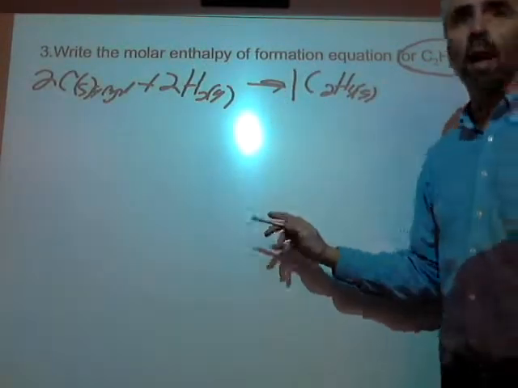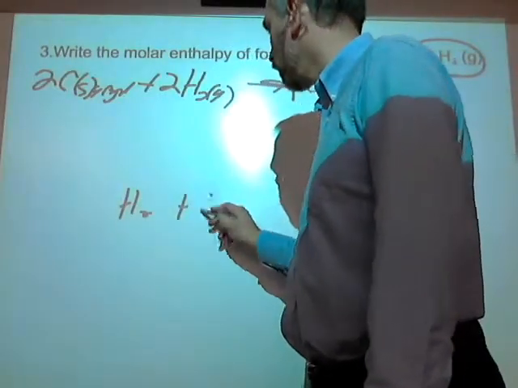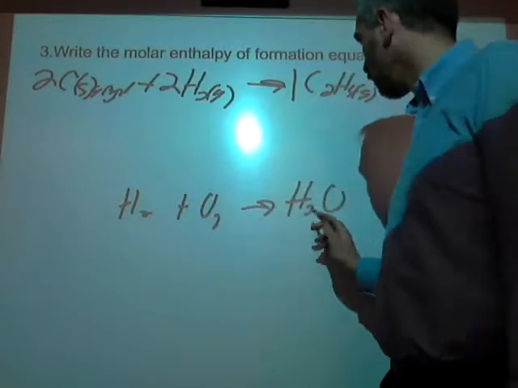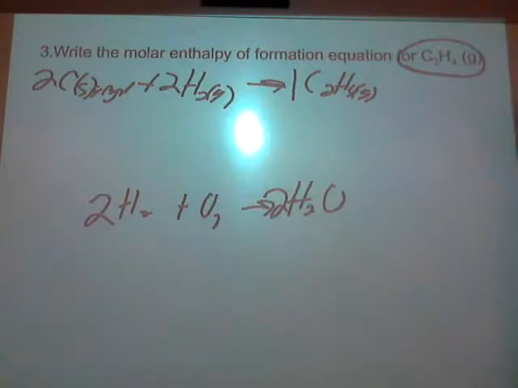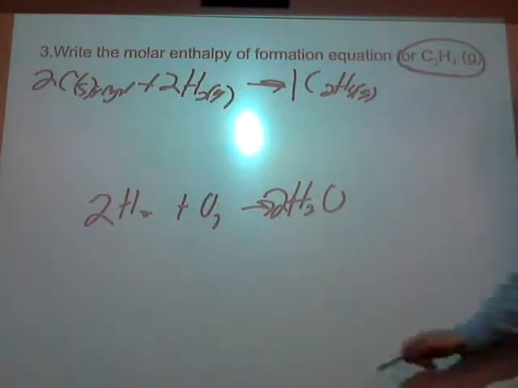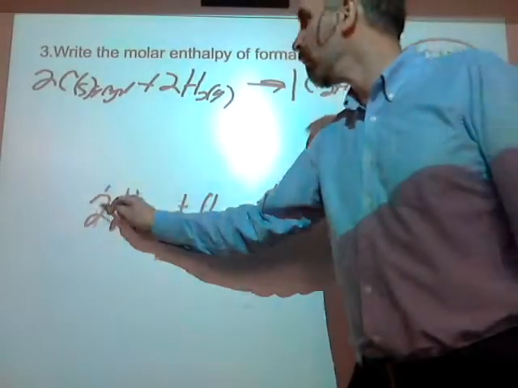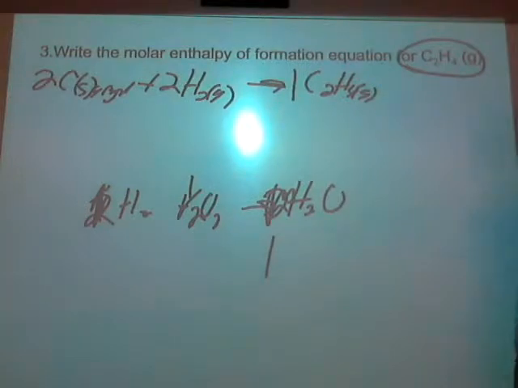All right? For example, say I was making water, and I was making it from a standard state element, H2 plus O2 yields water. Normally you would balance that by doing this. You would normally say, okay, well I got 2 in front of that guy, and then a 2 in front of that guy. You can't do that if I want the molar enthalpy of formation equation because the number has to be a 1 here. So how would you actually balance that guy? Yeah, I would actually have a half of an oxygen. Okay? So that's another little problem.